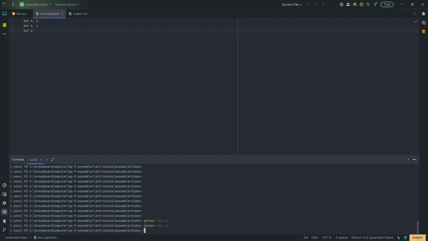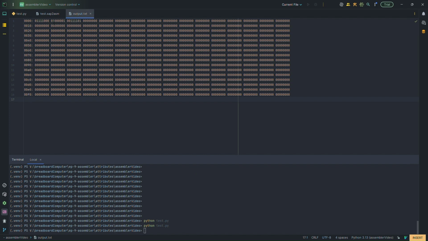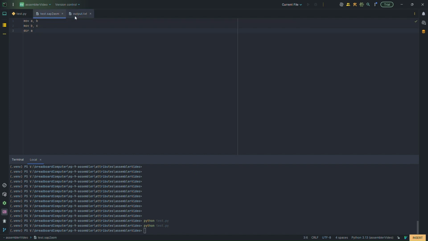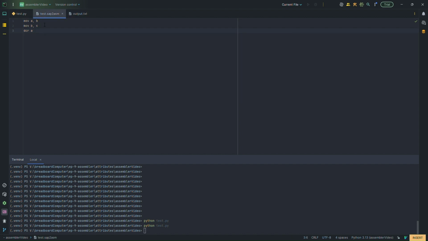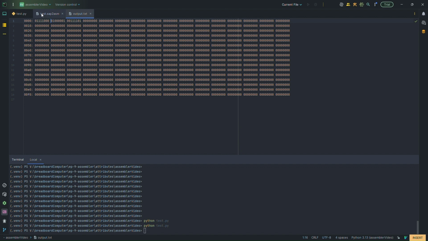It worked, and then if we go to output.txt, you can see here the move A to B is this, and then the move B to C is here, and then the decrement A is here. So those are single-byte instructions.